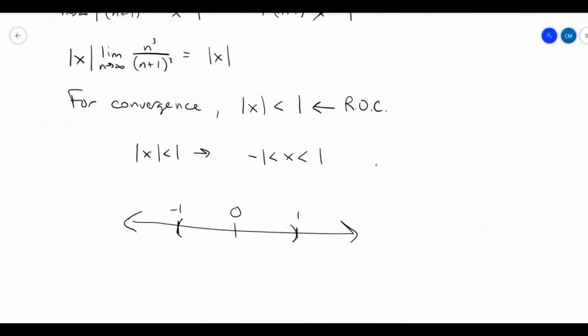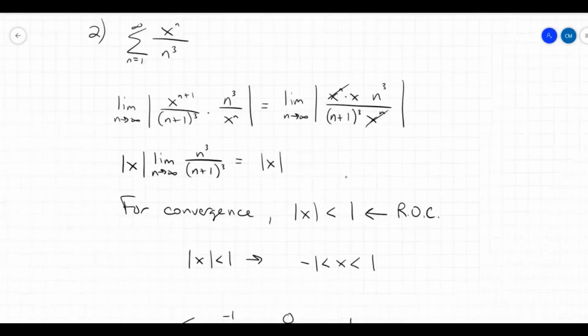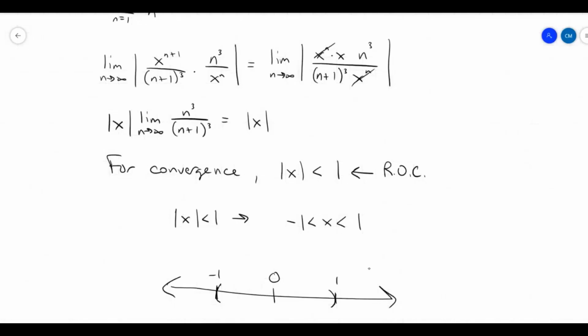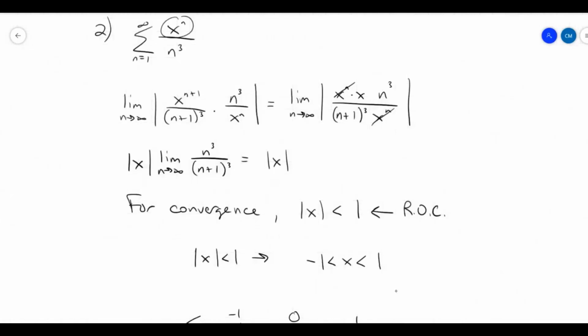So if I plug in any x value between -1 and 1 into the x up here, and again, think about what that means. So what would I have to do? I'd have to think about plugging in 1/2 there or something like that. If I plug in 1/2 for x, then we get 1/2 to the n over n to the third. I know that that's going to converge because 1/2 is less than 1. 1/2 is on this interval that I just drew here. Okay, does everybody kind of follow what we're thinking about here?